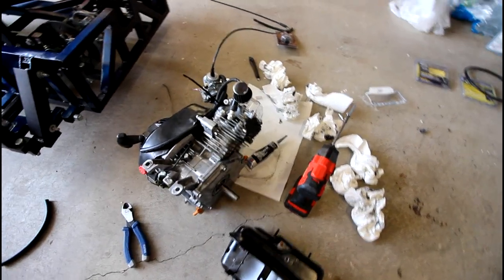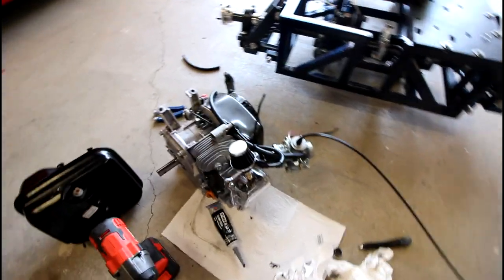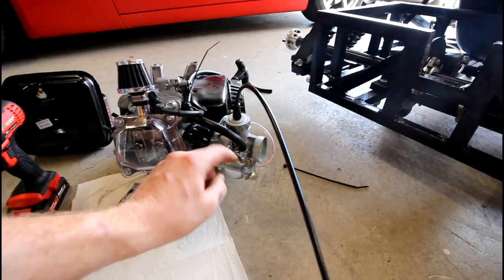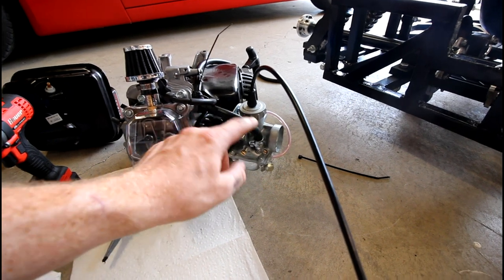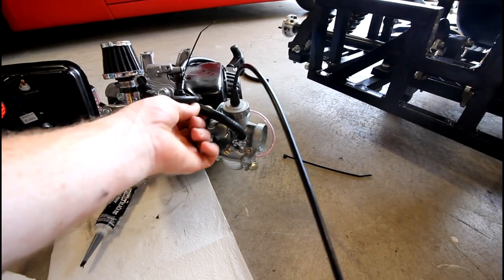We're running into an interesting dilemma with this new fuel line. Now, this fuel line that I got is definitely way bigger than the stock fuel line. The fitting on the Mikuni carb is a 5/16 fitting, so a fuel hose that uses a 5/16 ID. And that's a pretty beefy fuel line.